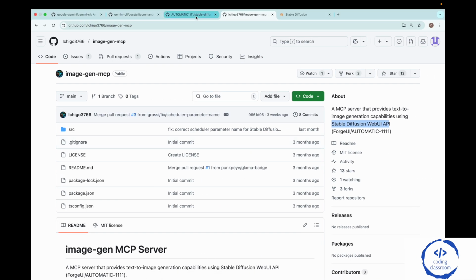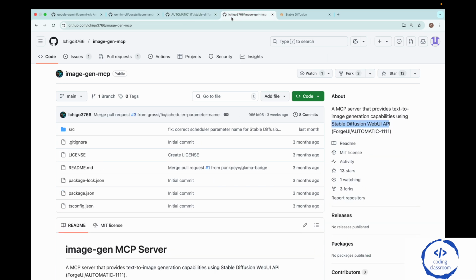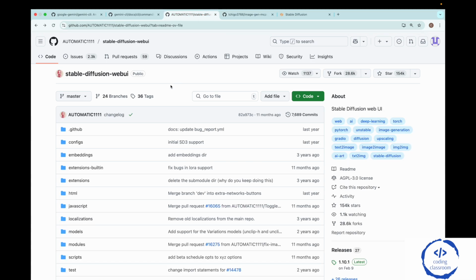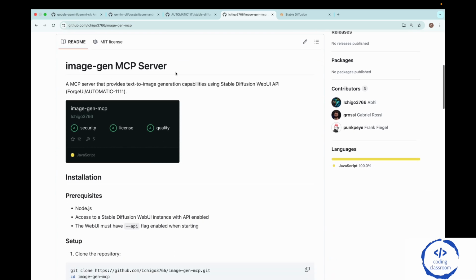I will be using Stable Diffusion WebUI and the Image Gen MCP server, which basically uses the Stable Diffusion WebUI API. I will be attaching the URLs for both in the video description. I've already set up both of them.